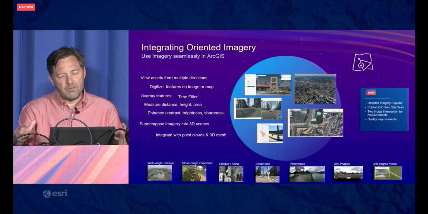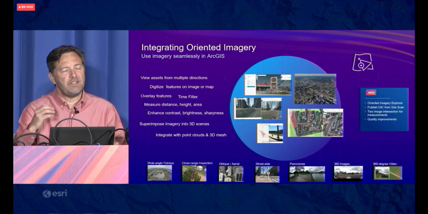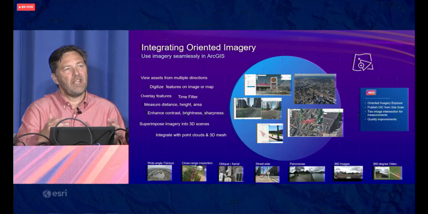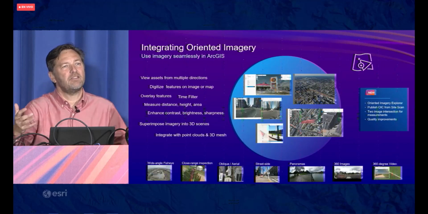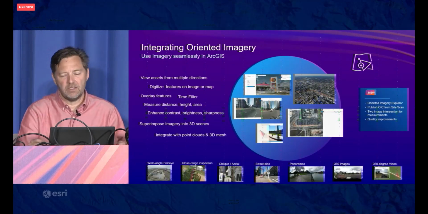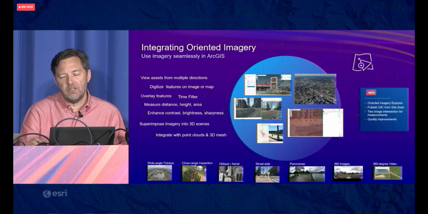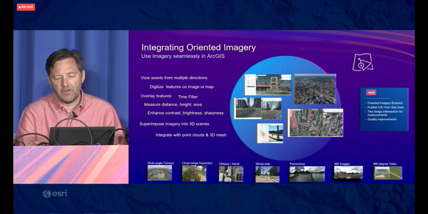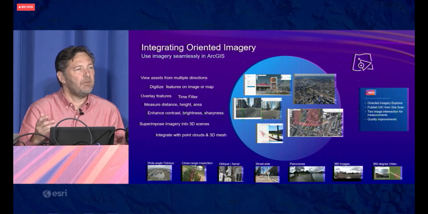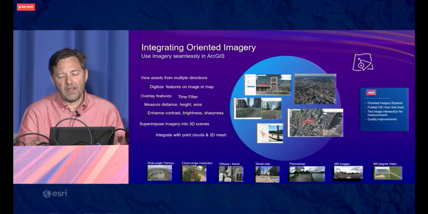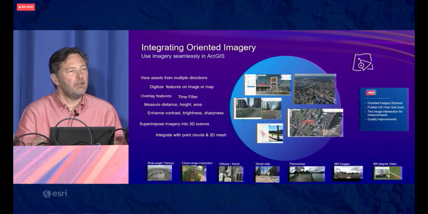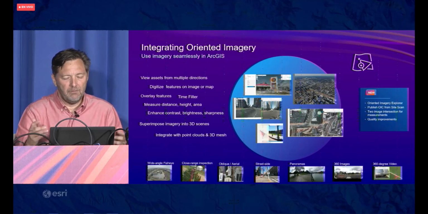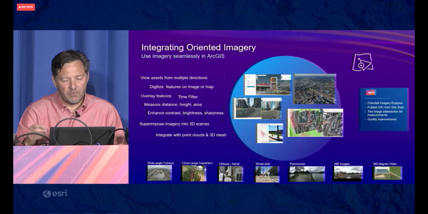So oriented imagery is a way of managing that data, but it also provides the interface by which users can very easily consume that data within their applications. And it brings all these different sensors together, so you're not having different experiences each time. What we've added recently is an update to the Oriented Imagery Explorer, which is an application that allows you to interact with this data very easily, the ability to publish these oriented image catalogs from SiteScan, as well as additional image measurement and feature extraction capabilities and a number of quality improvements.